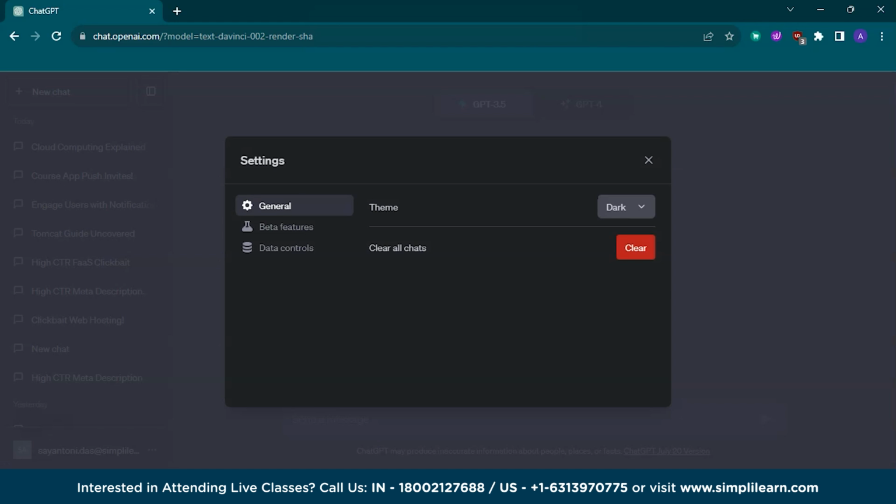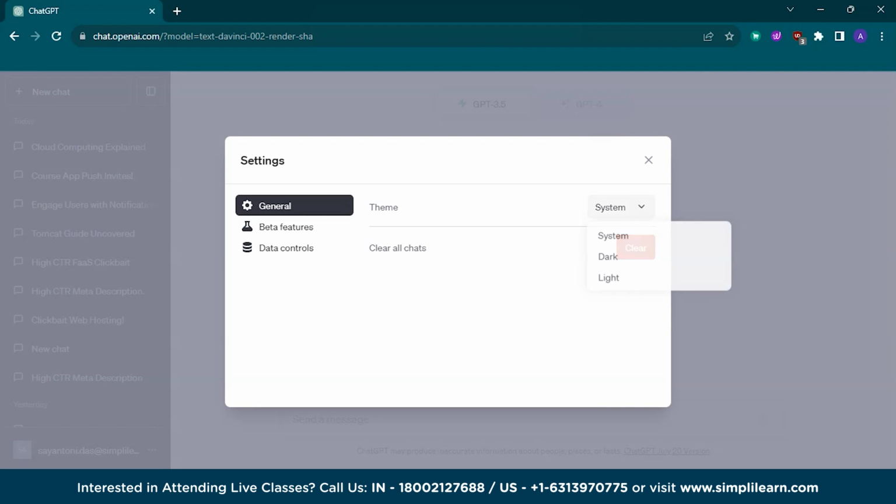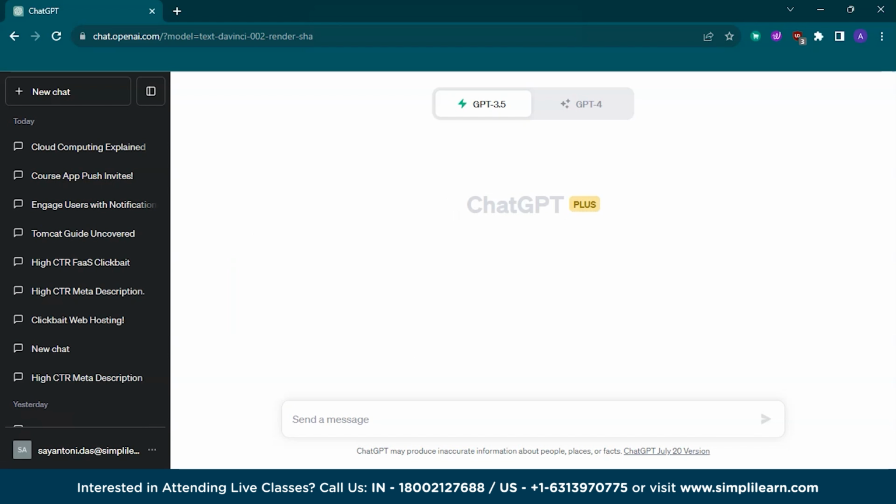You can change it to dark, system theme or light theme. So these are the options you can use to change your dashboard appearance. So this can help you create a more comfortable and personalized working environment. For example, you can change the color scheme and you can also change the font size. And you can generally change the font size by just zooming in the window.